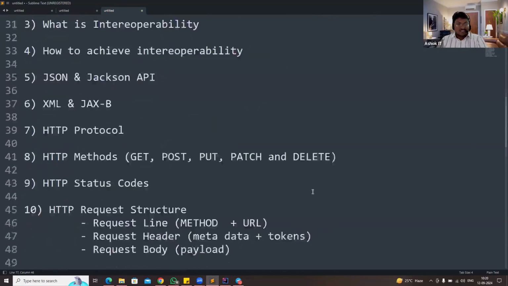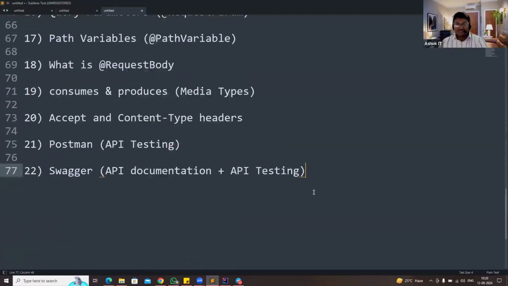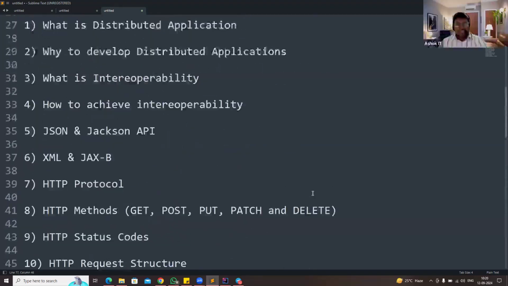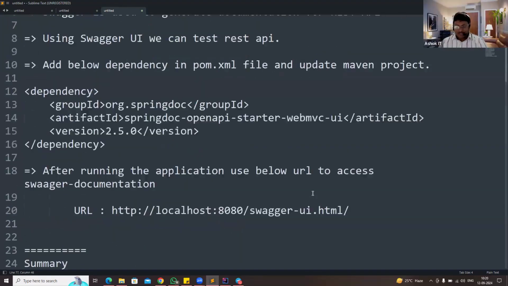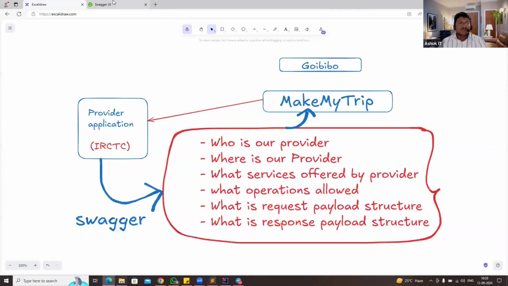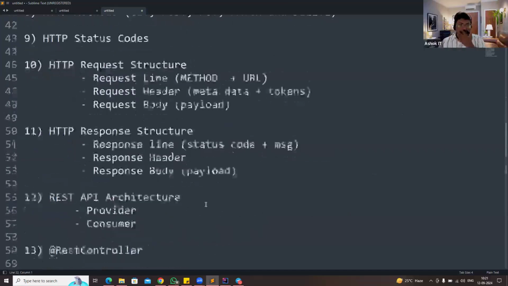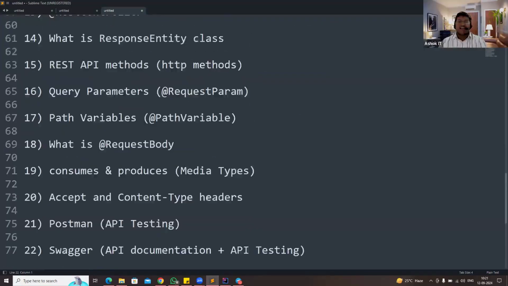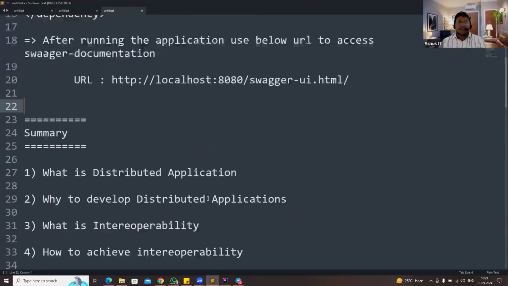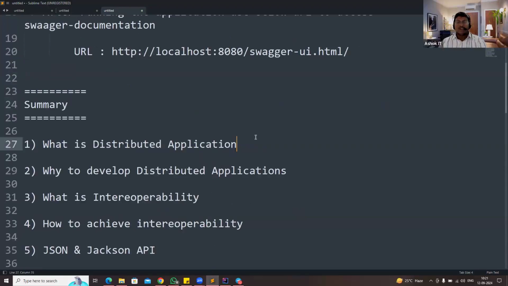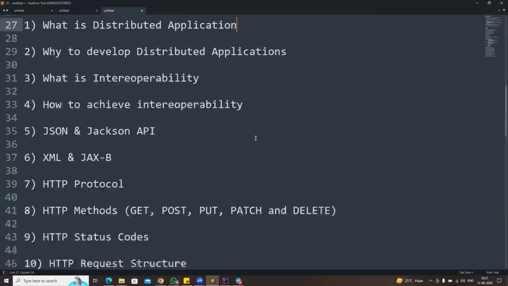So do you realize all these topics we have covered in the class? Did I cover all these topics or not? Yes, sir. And you got beautiful material also for all these topics. For every topic, except today's topic, Swagger, the remaining everything I have added in the notes. I have prepared material for this also. By looking at that material, you can easily learn how to develop the REST APIs. I hope that material is very useful for your practice. Yes, sir.